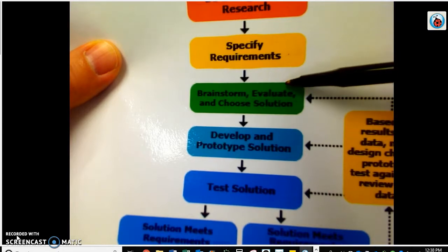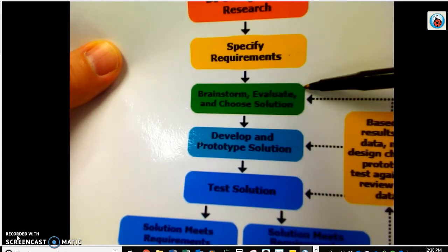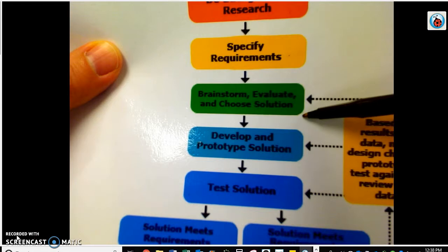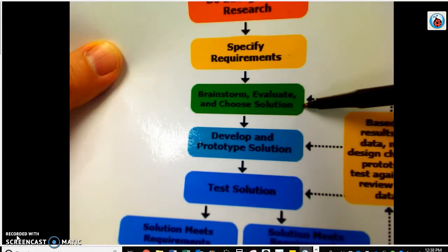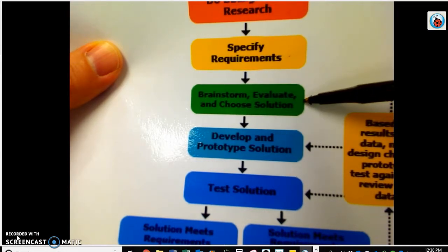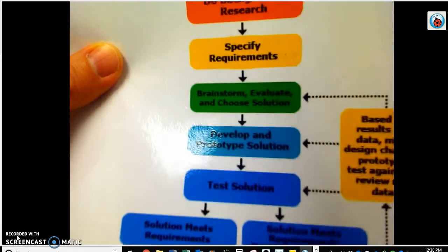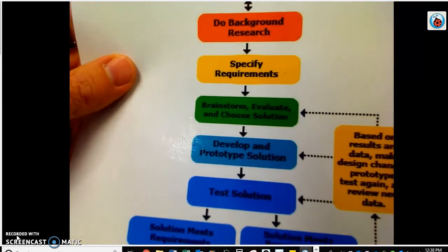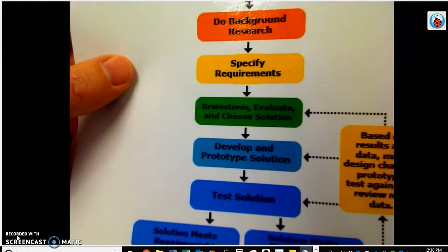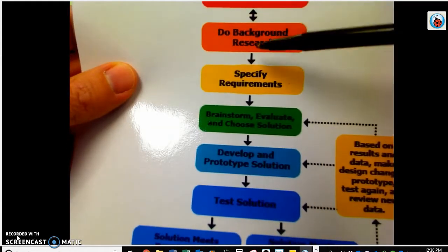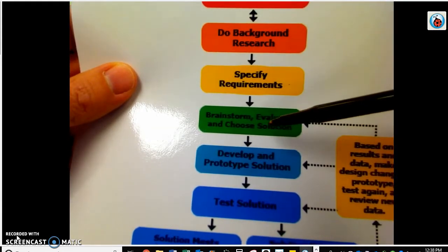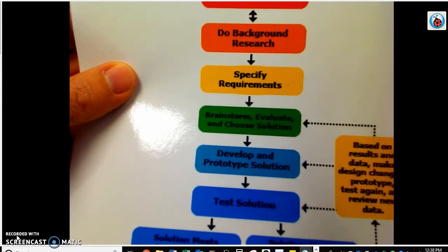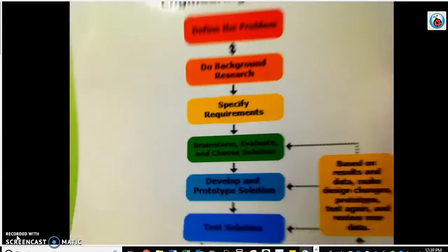So this one is going to be you and your teammates talking together to come up with an idea that you think is going to work. Now, this would be a good time to get as many ideas together as you can. You've already done some research, and that kind of helps you to do this stage quite a bit. But you're going to start discussing specifics now about these plans.